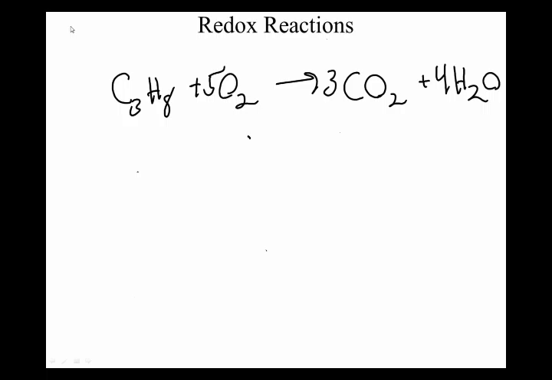So a nice easy one is going to be the oxygen. This is how I'm going to figure out what was oxidized and what was reduced. I'm going to look at what the oxidation number is for each element on the reactant side and then on the product side. So the easy one is O2. It's an element, it's by itself, it's going to be neutral. All right, C3H8. Okay, so what do we know about hydrogen? Hydrogen is usually +1.